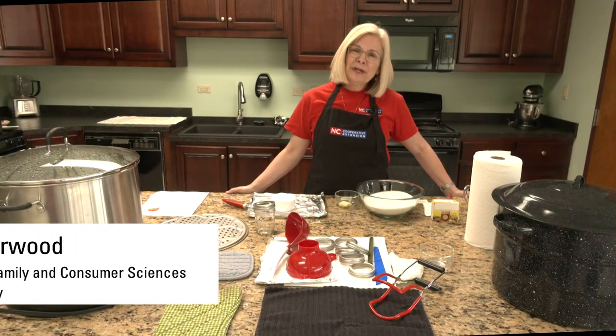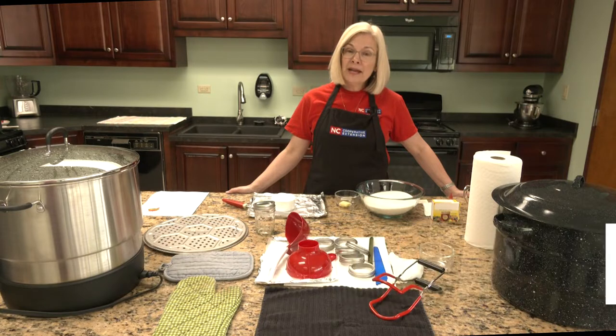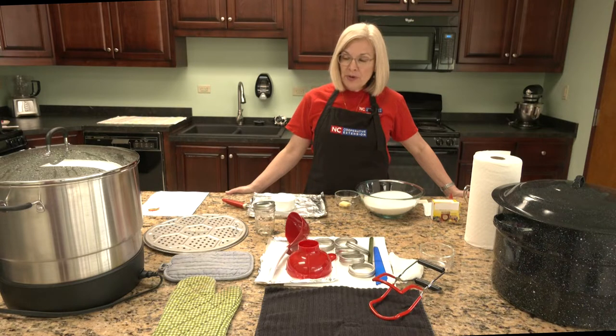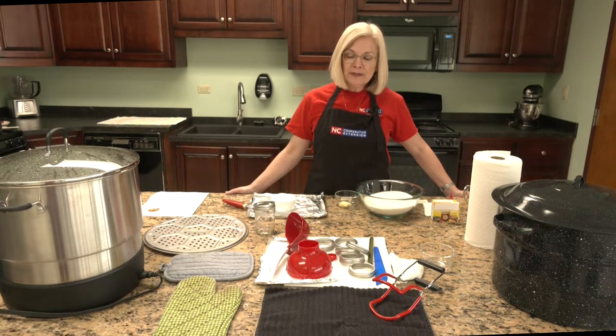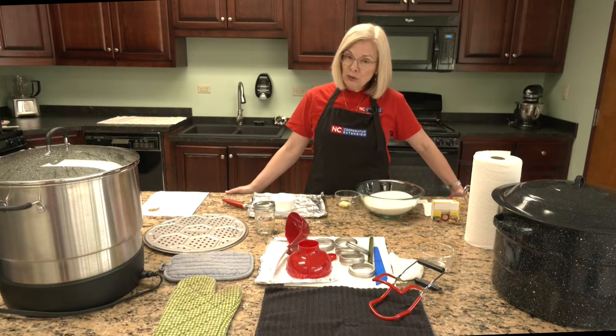I'm Candy Underwood, and I am the Family and Consumer Sciences Agent here at the Cumberland County Cooperative Extension Service. And today, I'm going to go over with you how to make homemade apple jelly. If you have never canned before, this is a simple recipe to get started, to kind of get used to canning.